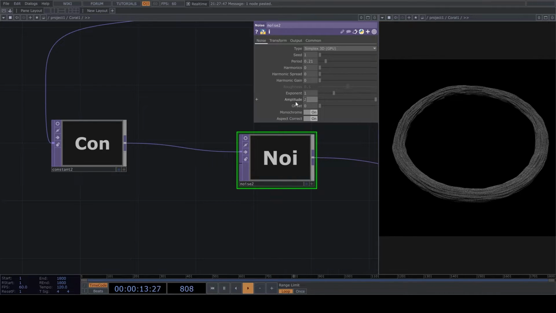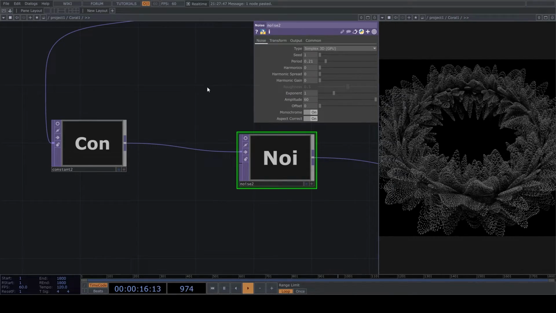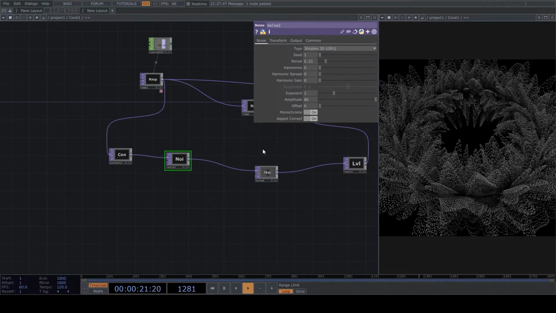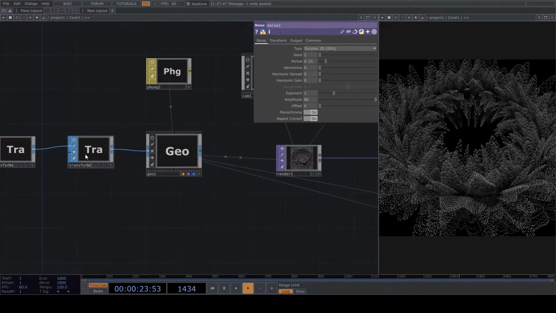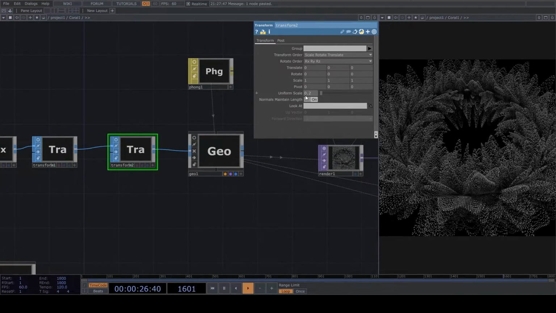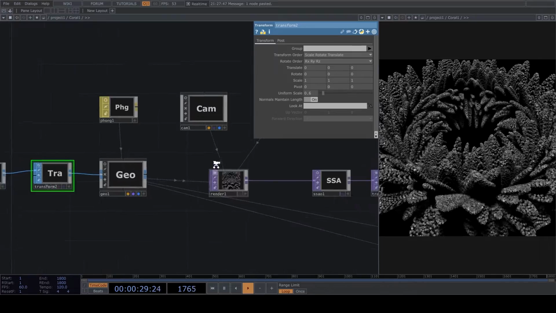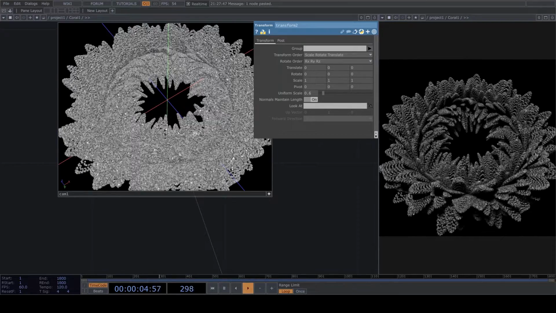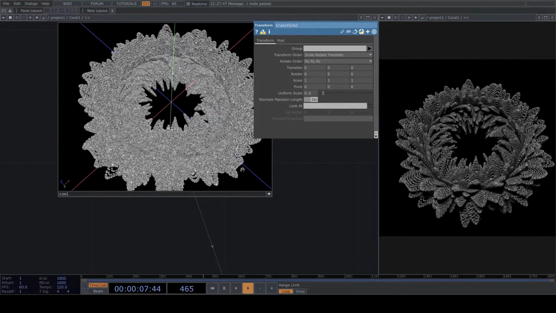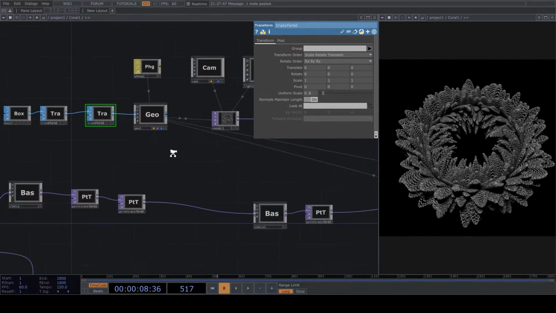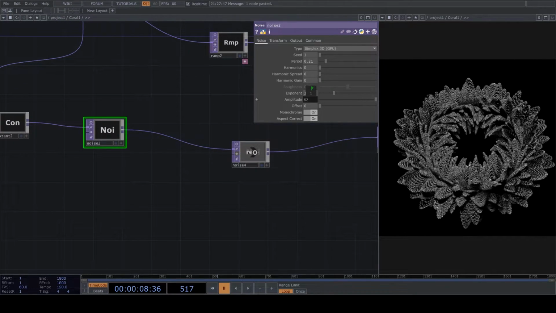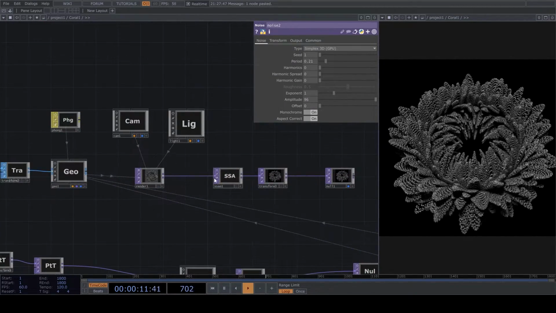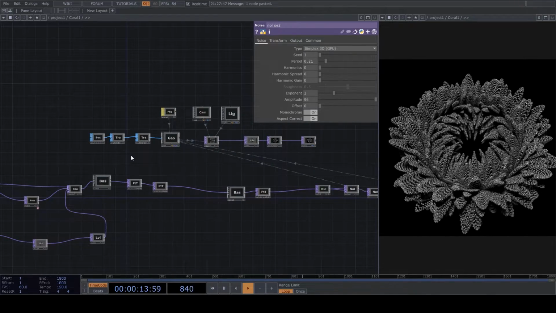We don't need offset, but like 60 or even 80. Yeah, also let's increase the scale of each instance. Maybe even bigger. Yeah, like this. Let's switch this off.